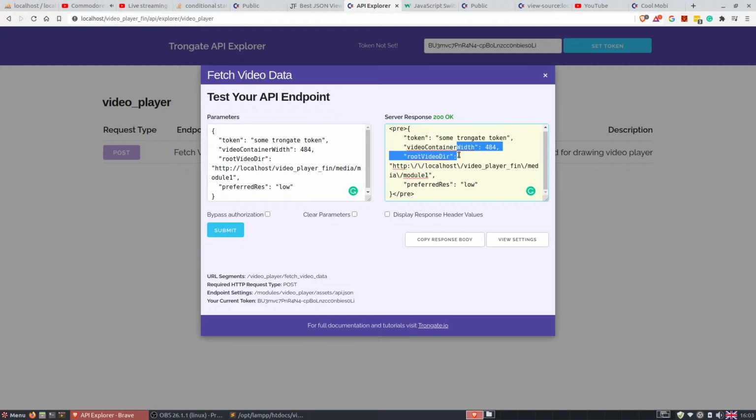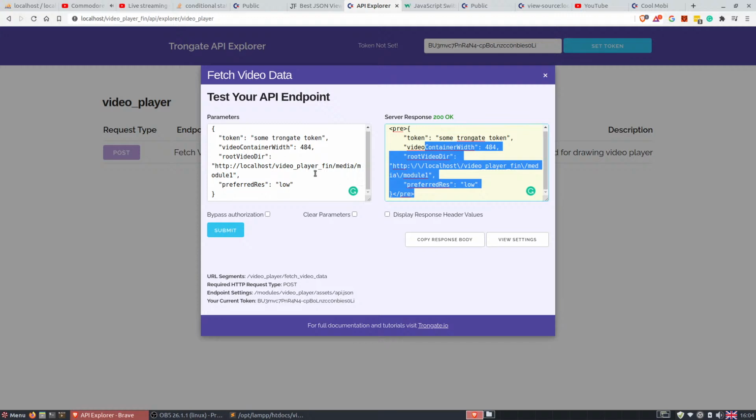So we've got our video container width, we've got our root video directory, we've got our module, pardon me, that's the root video directory, the container, preferred res. I would like to know the video file name.